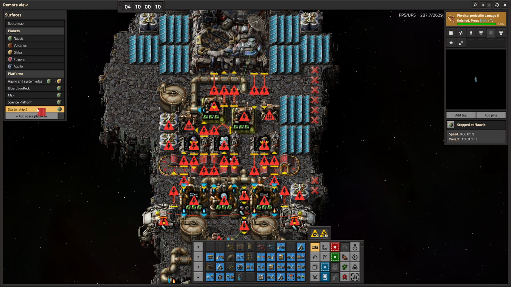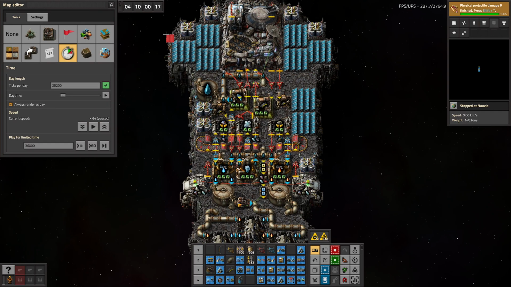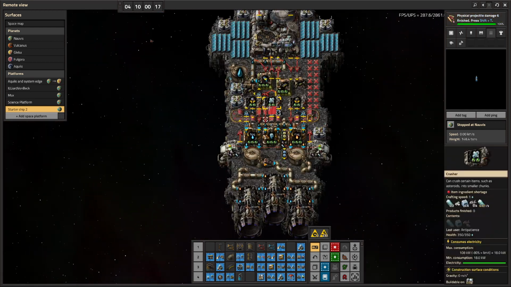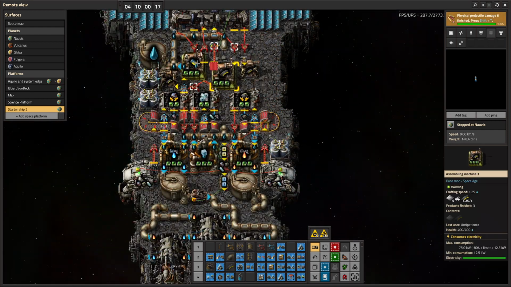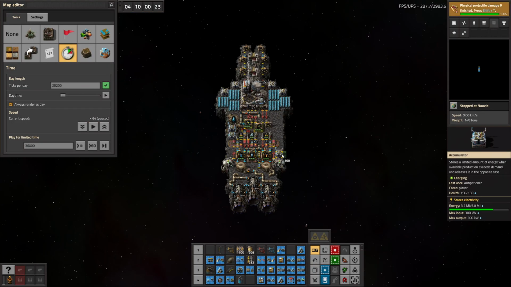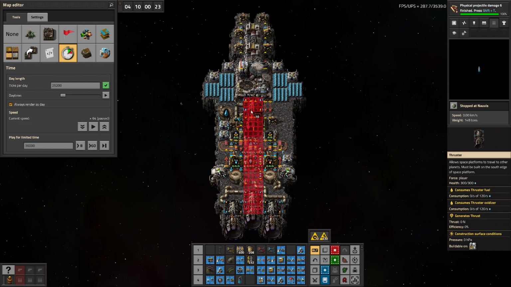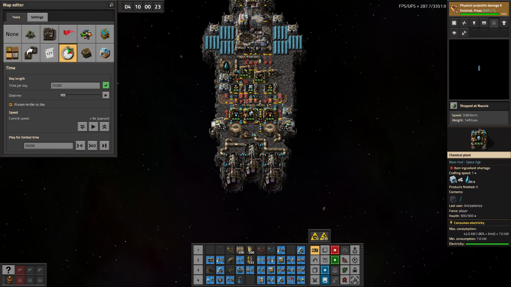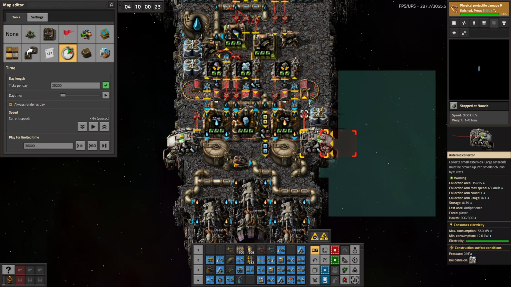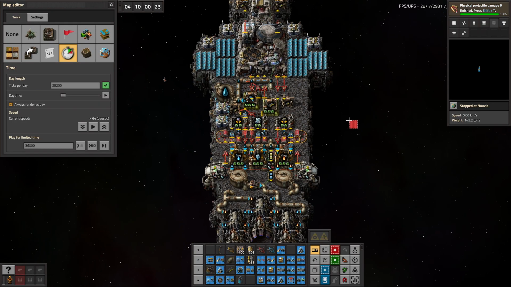And then this should be fine. Okay. And then we don't actually need those. Okay, I think that's good. Wait, where's the symmetry and why isn't it there? Okay. There we go.